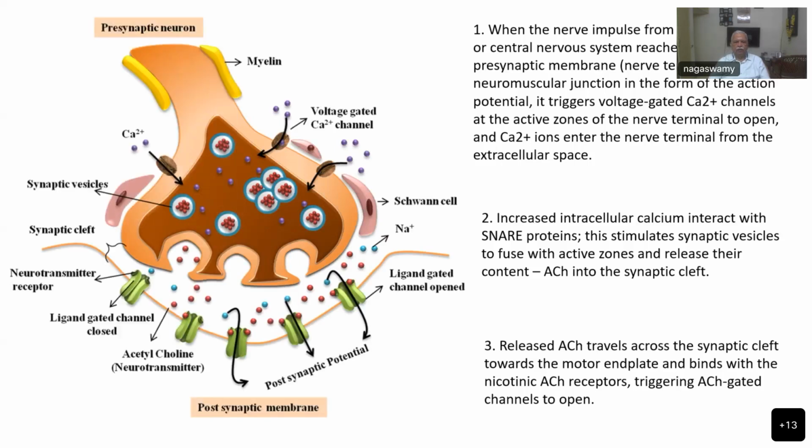So this picture tells you about all these things. The earlier picture, this is a much more detailed picture. The myelin stops here, and then the first thing is the calcium entry, first step. Then it makes the acetylcholine get released, and the acetylcholine comes and occupies. Two molecules of acetylcholine have to occupy which component of the nicotinic acetylcholine receptor, which subunit? The two alpha subunits should be occupied, then only the channel will open.